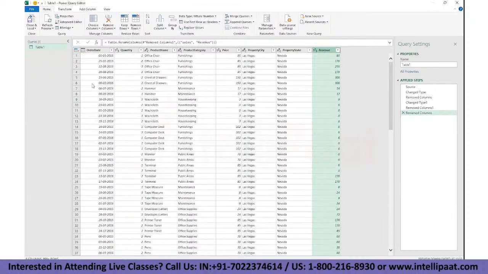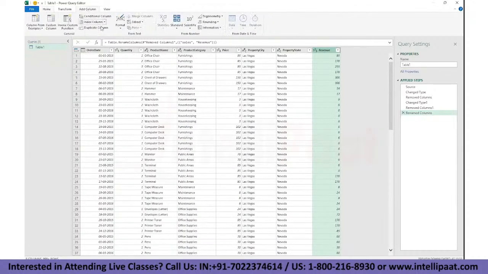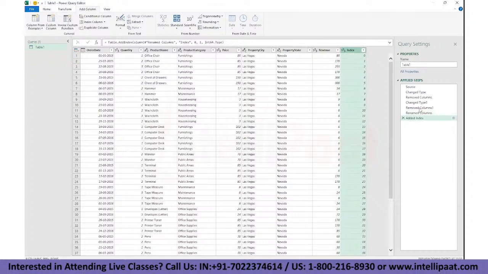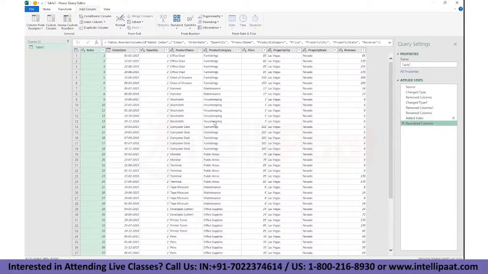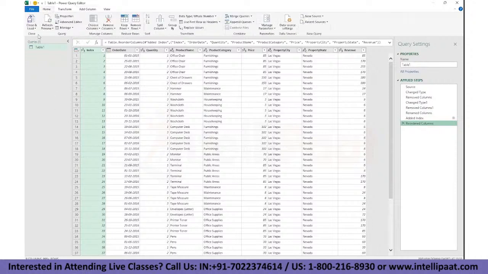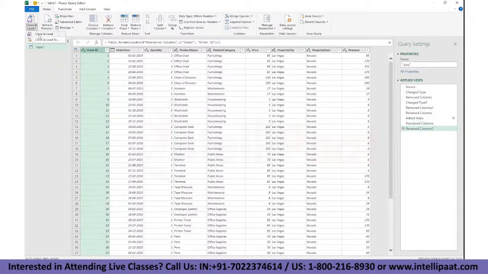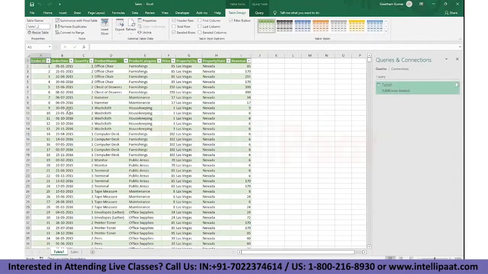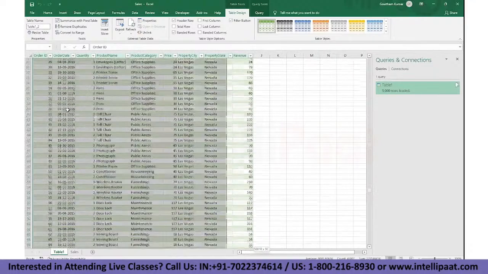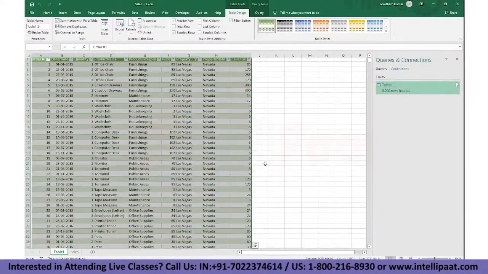What if I wanted to give a serial number to every order? I can do that as well. Add Column, Index Column. Let me just quickly remove that and then say it should start from 1. Whatever action I did here gets captured in the form of steps. So automatically when a new data set comes, all these steps will be applied on top of it so that you don't have to do the manual work of data cleansing. Once you are done, I'll simply Close and Load. Automatically it loads the updated data in your Excel only. It doesn't load it anywhere else. So we have the latest, cleansed data from Power Query generated into Excel.